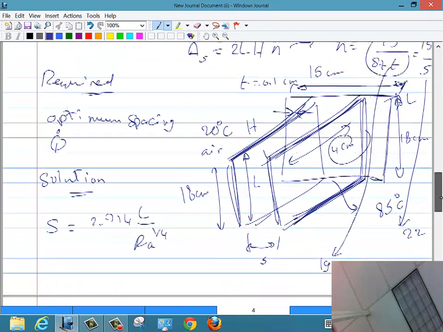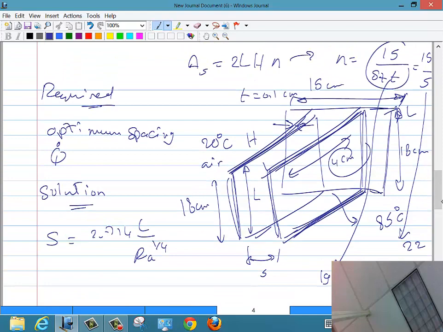Are we supposed to round up or down? Yeah, that's a good question. Let's answer that question one more time. So Brandon is saying, which one of these is accurate? So this 15 over S plus T will end up being 19. Only 19 can fit if you take into account that it's not just the 7 millimeter, it's the 1 millimeter thickness too. You cannot fit more than 19. If you neglect the thickness, you will end up with 22. You can fit more. So what will happen in real life? 19 or 22?